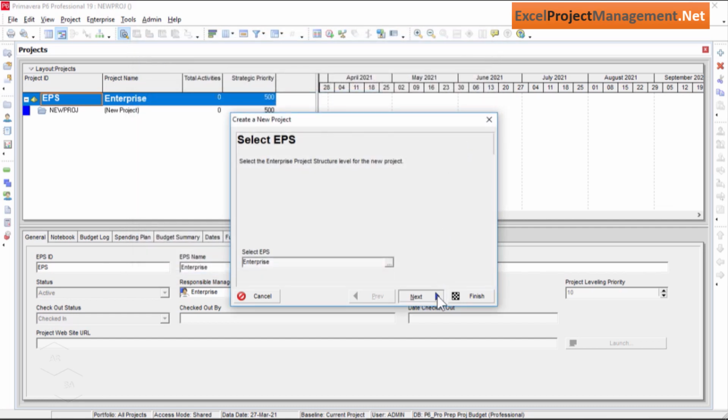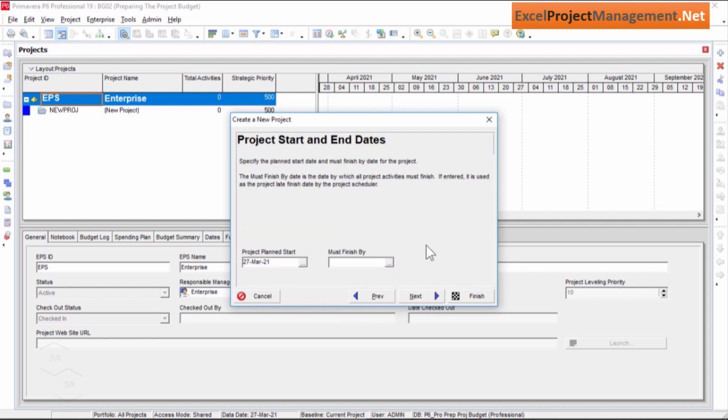I will type the project ID as BG02. In the project name field, I will type the project name as Preparing the Project Budget, and after I'm going to select Next. We can mention the project start and finish date here, but let's leave it as default at this time.